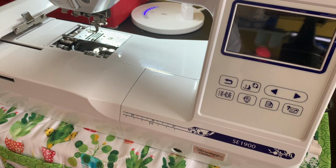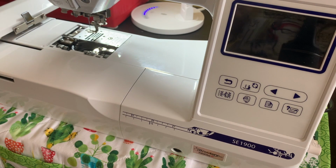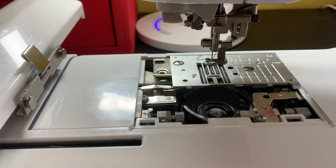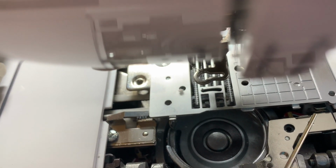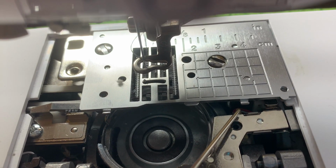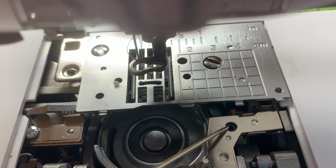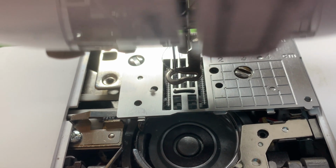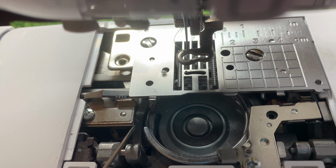All right, now I'm going to take the camera out of the stand because I want you to see where the sensors for the bobbin are, so you know what I'm talking about. I'm holding the camera over here with my hand, doing a close-up. If you look on your machine right over here, where I'm pointing, you're going to see there is a little bit of wires right in here. In this area there is a sensor, and the sensor goes all the way across to this area right here. And as you can see, I already have a little piece of lint right there, and that can cause my machine to not read the bobbin.